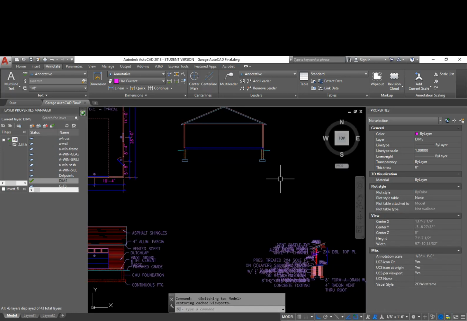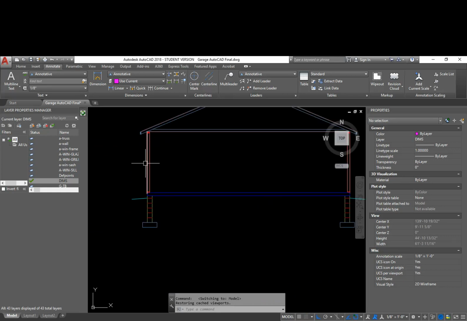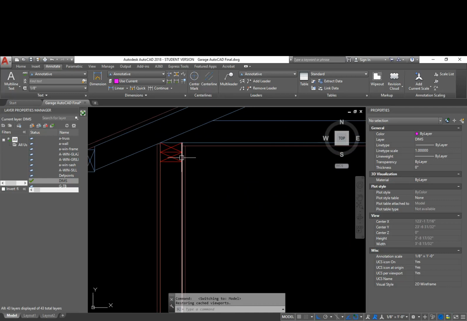And the only problem that I foresee happening is there's a lot of detail here, so whenever I print this out, I may have to come in and start deleting different components because this is at such a small scale, I might not be able to see. These lines might end up blending together and looking really dark.